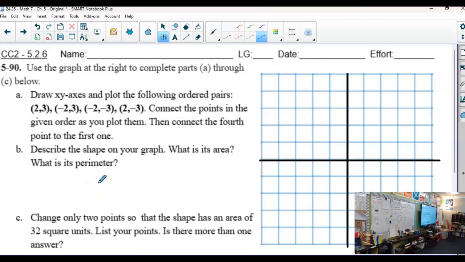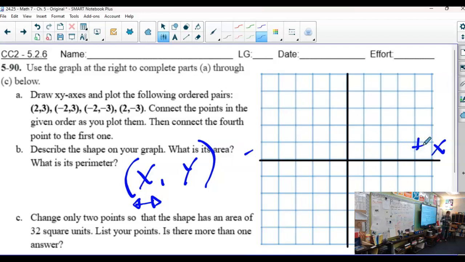Hey, so biggest thing here, I just wanted to talk about if you need a refresher from 526, you do not need to get out 526. But the biggest thing I wanted to review, when we're graphing, your X, your first number, is your left and right location. Negatives are over here, positives are over here, right? Just like the number line. Your Y is your up-down location. Again, positives up here, negatives down here, like what we would expect from a number line. If you need help with graphing problems, please come see me.